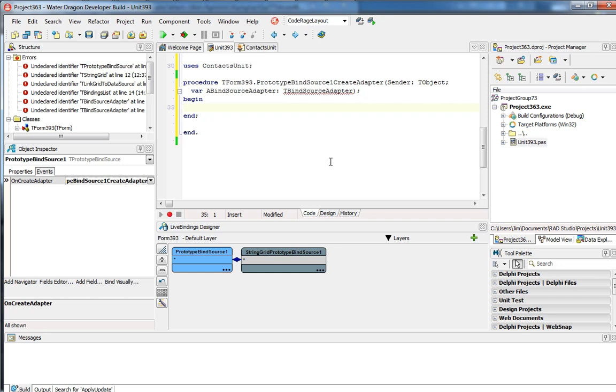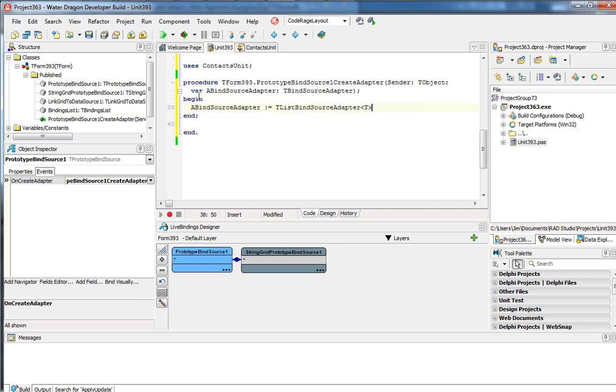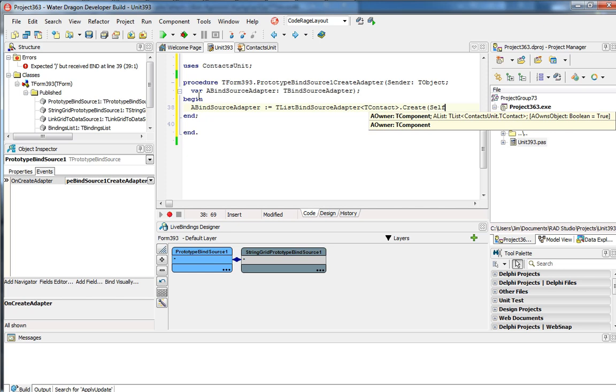And here we have a var parameter, which is the adapter that we're going to create in this event handler. TListBindSourceAdapter is a component. The first parameter is the owner, and the second parameter is going to be the list of contacts.